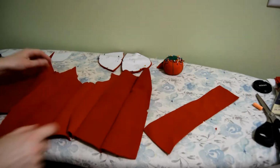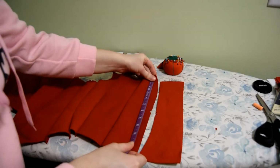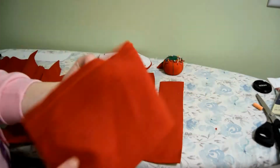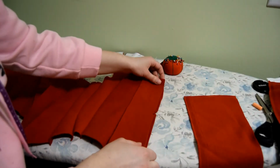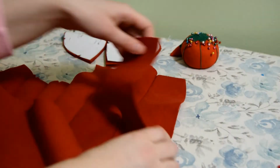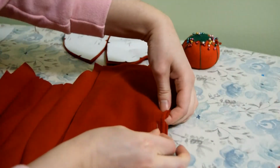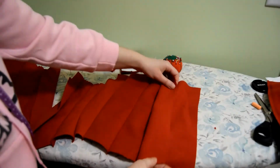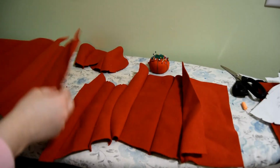So yes, I skipped the boring aspect of sewing it all together. I figured you guys should know kind of how to sew seams together. This part is more like if you want to add a courtesy flap in your corset. So I picked one of my sides where I had not sewn the last panel on yet, and I just basically cut an extra panel that met the length of it, and I'm just pinning it on, and see, it'll sew in like that. And that's how I got my courtesy panel.